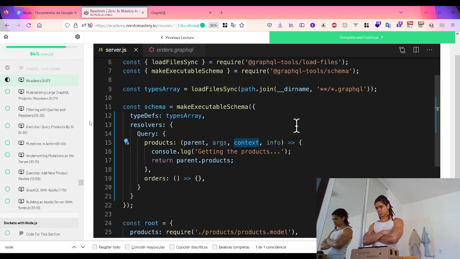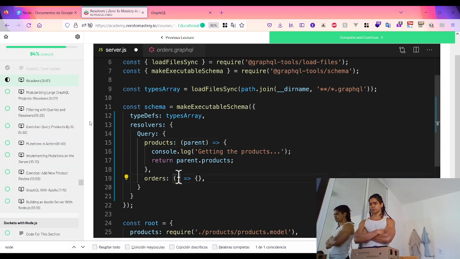Now, the context is useful for data that's shared across all our different resolvers. For example, if we want to pass down authentication data about which user is logged in to every one of our resolvers. And info contains some information about the current state of our operation. Because many of these arguments are only used in advanced cases, we'll often see them excluded from our resolvers. For our product, we only really care about the parent. The rest of the data is completely optional.